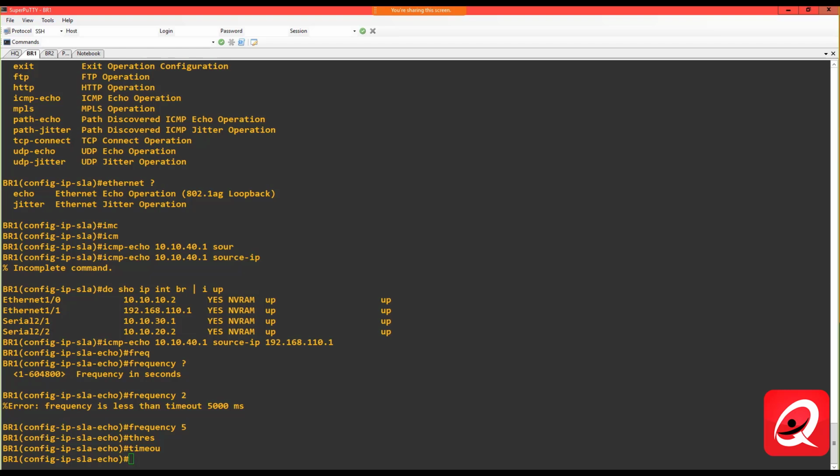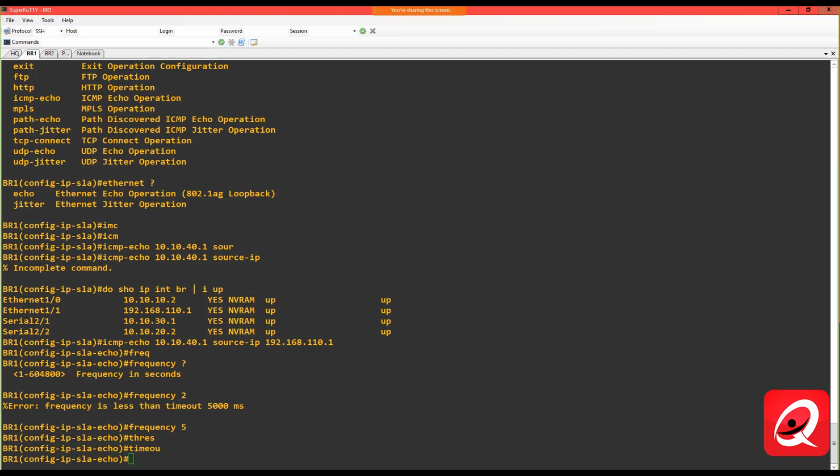The threshold value is used to activate a response to an IP SLA violation. Maybe trap or trigger a secondary IP SLA operation. Since we're not using a secondary IP SLA operation, we could set the threshold to match our timeout value. All right, the frequency, and this is really important.